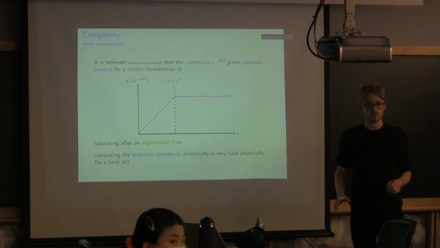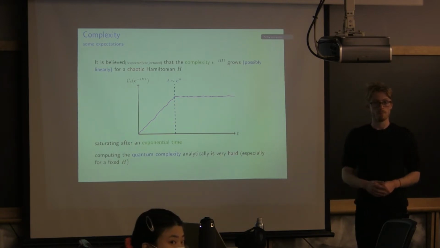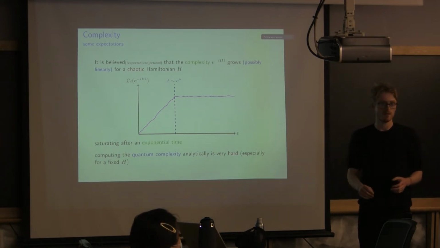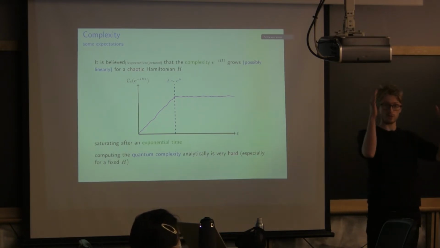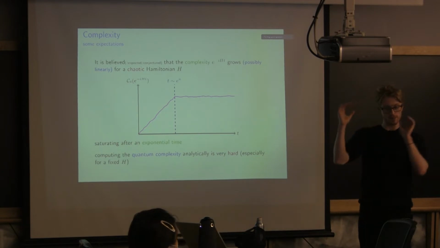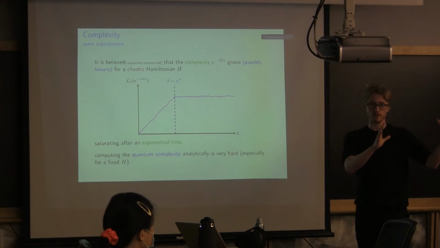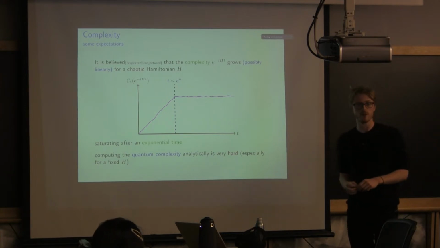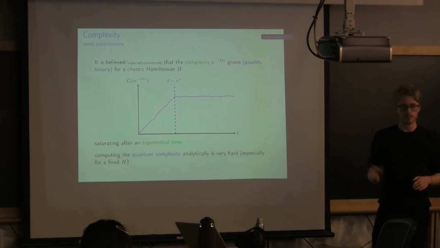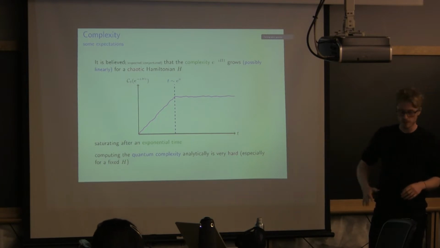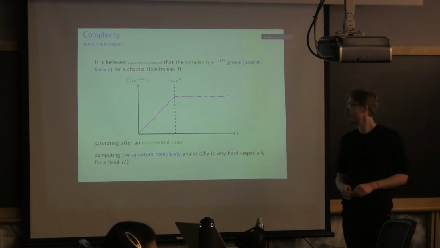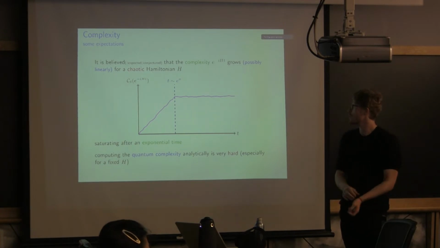So the circuit is simulating the unitary. Basically there's no initial state; it's as if the initial state is the identity. You have some unitary U, and you're asking how you can apply little local unitaries to build up that unitary. We could also talk about the complexity of states, and basically everything I'm going to say also works if you have an initial state. But I'm basically just going to focus on the complexity of unitary operators themselves.